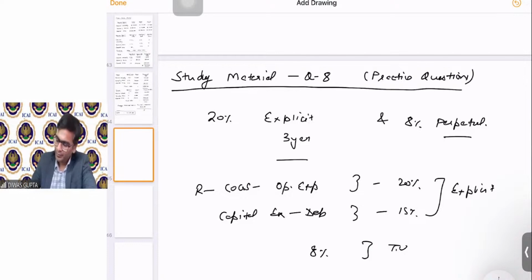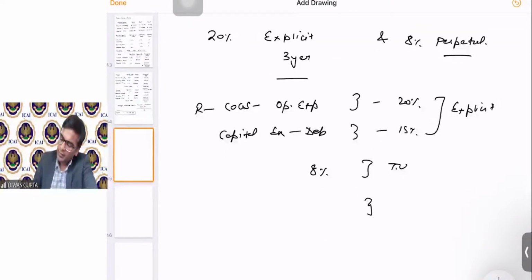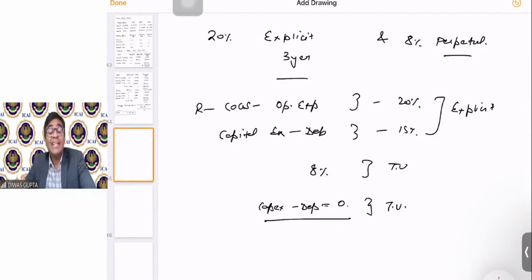Okay. Further, terminal value from year 4 onwards, and then yeah. Further, what will happen? CapEx will be offset by depreciation, so that CapEx minus depreciation is 0. So this is called as maintainable CapEx, students. This is what I'm trying to say. So let's say what we do, whatever we depreciate, we keep on adding the capital items into our portfolio. That is called as maintainable capex, because we are not expanding as such, we are just maintaining our capex.